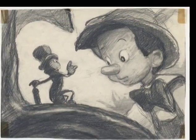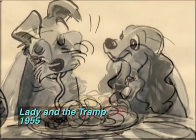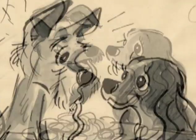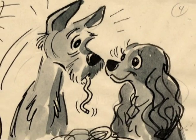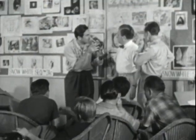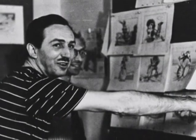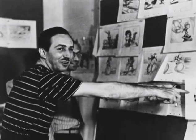Hitchcock said a storyboard artist has to be a good storyteller. It isn't enough to just make a beautiful drawing. The drawing has to have the meaning and the feelings of what you were trying to say. Usually if you have a good storyboard artist, he's also a good pitch artist as well. When you're pitching a board, you do all the parts and everything — you take on the characters.